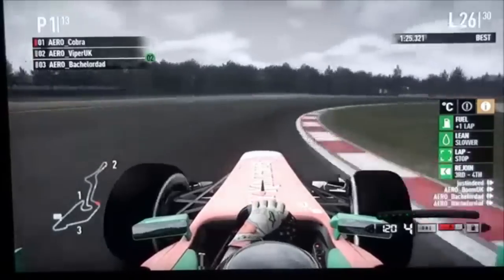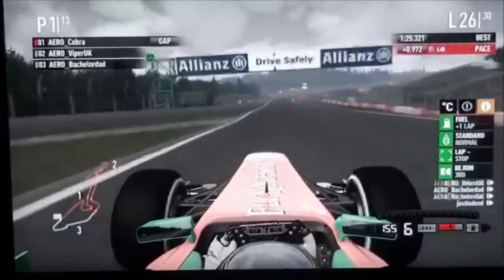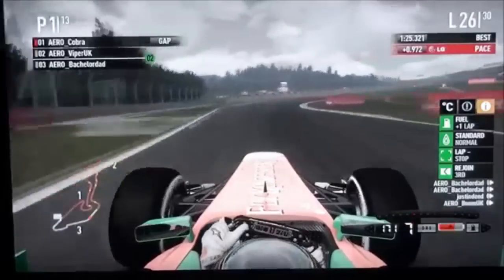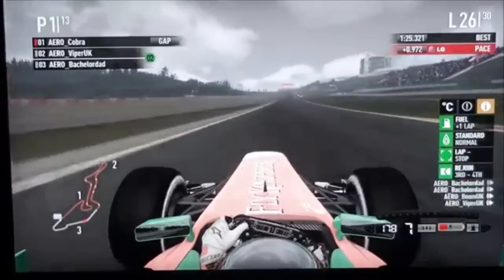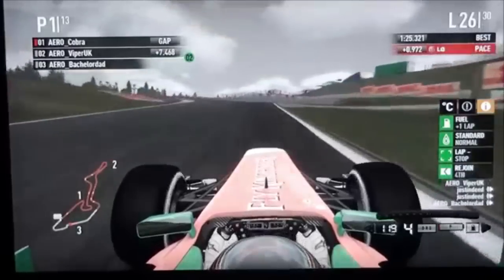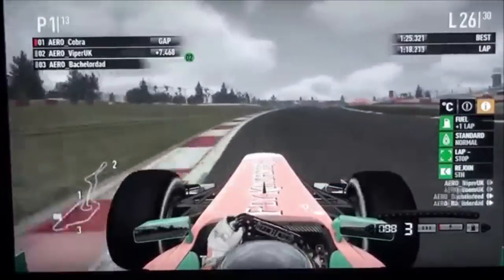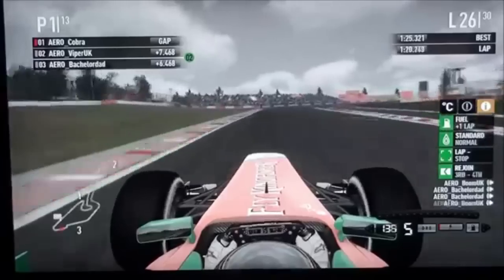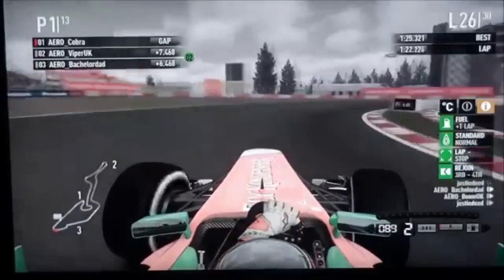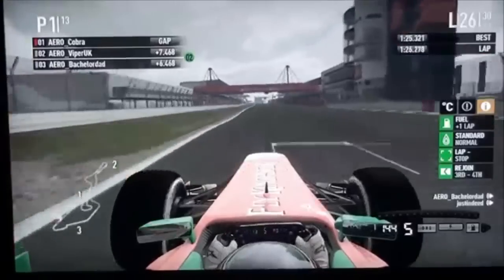Just look at the difference between, say, Aero Cobra and, we'll say, Dale, and just look how Aero Cobra just rolls into the corners, picks up his apexes. He makes it look so effortless. It's a fantastic driving ability. And Aero Viper hasn't really eaten into that lead as much. He's 7.4 seconds behind Aero Cobra. So presumably Aero Cobra is going to be taking it handy. He surely has the victory in the bag, just to bring it round.